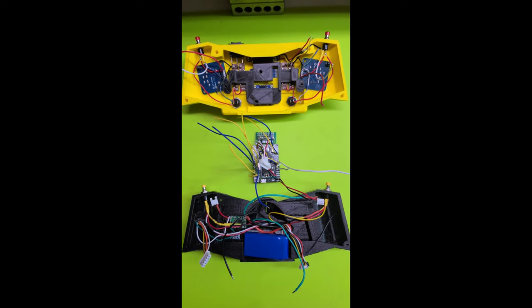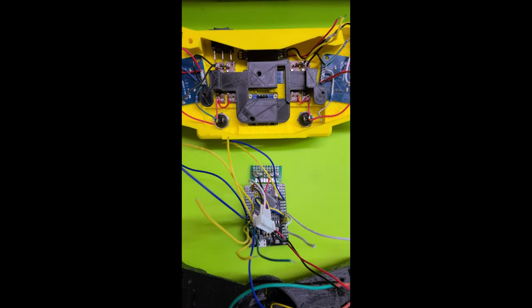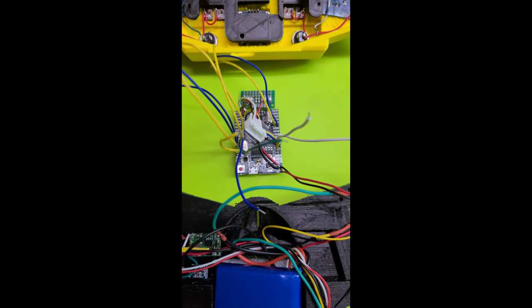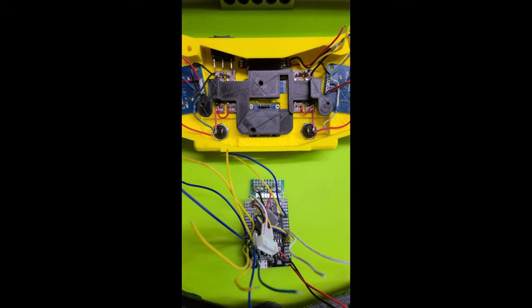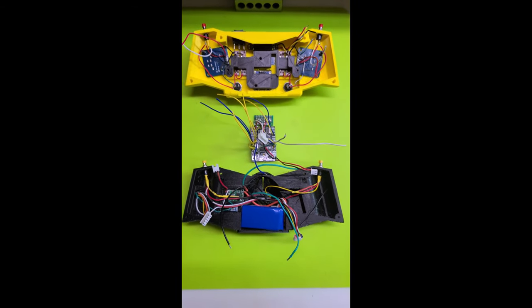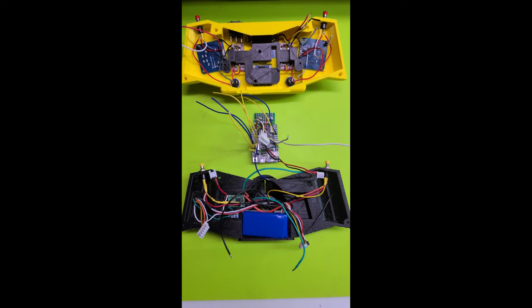Hey everyone, after a day of wiring, we are almost there. All parts fit nicely, all wiring is almost ready to go. The Mega has all of its wires attached to it. Just gotta pop that in place, finish up the wiring, wire up the main switch, and close her up. So we should be seeing Nova walking with the remote any day now.